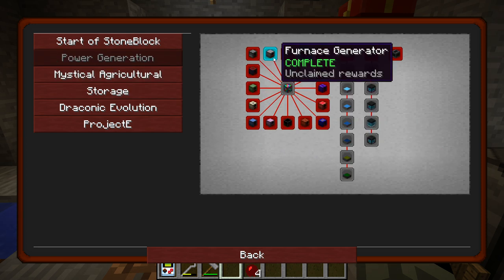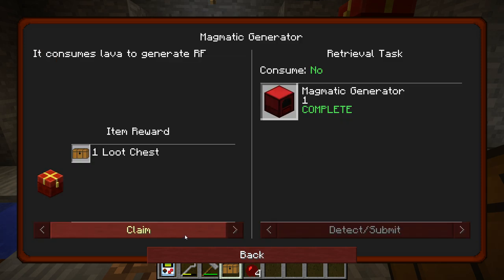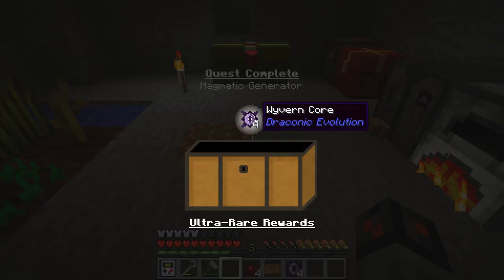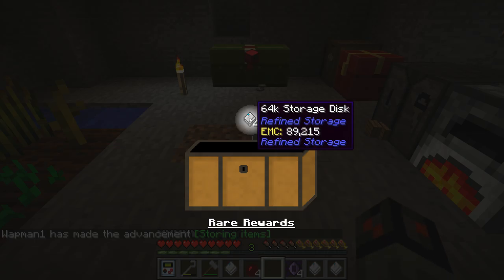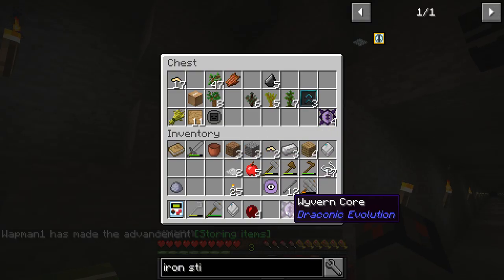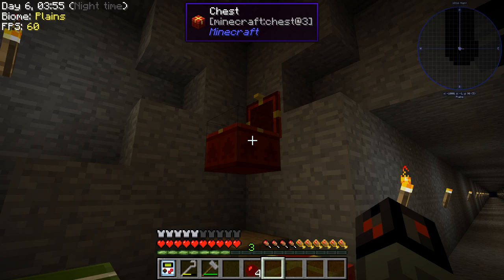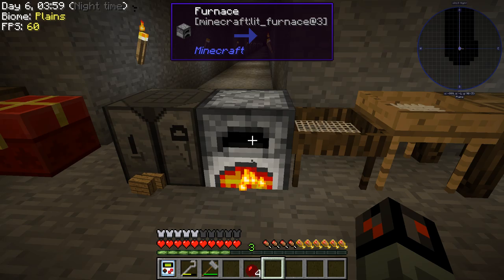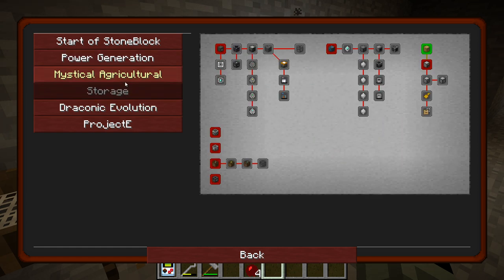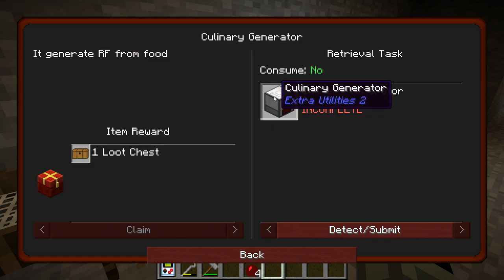All right, I have a magmatic generator. Yes, I can turn magma into power. I got another flask of magma skin, and then upgrade speed. Ooh, boy, I just got the best thing ever. 64K storage disks. That's gonna be amazing. I need more chests. I've run out of space.